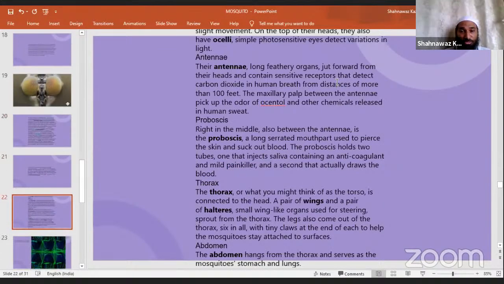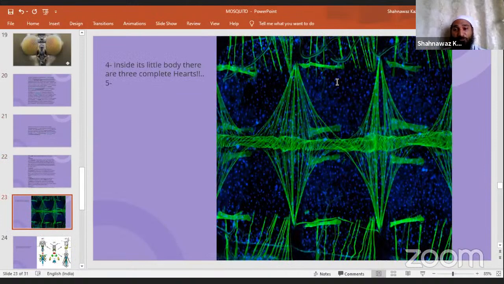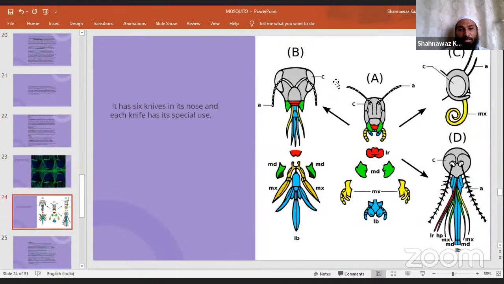We will come to this proboscis, which is also another thing. This is the heart of the mosquito, and it has 3 hearts. One is for its body, and 2 are on its wings, where they keep pumping their kind of blood. So this is the tip of the proboscis, which has 6 elements. First there will be one cut, and then it will put that saliva, which is like anesthesia, and then it will go inside. It will find the vein and go into the vein. Then it will inject another thing which will not allow the blood to clot, and then it will suck this blood and seal it. So it's a phenomenal thing.